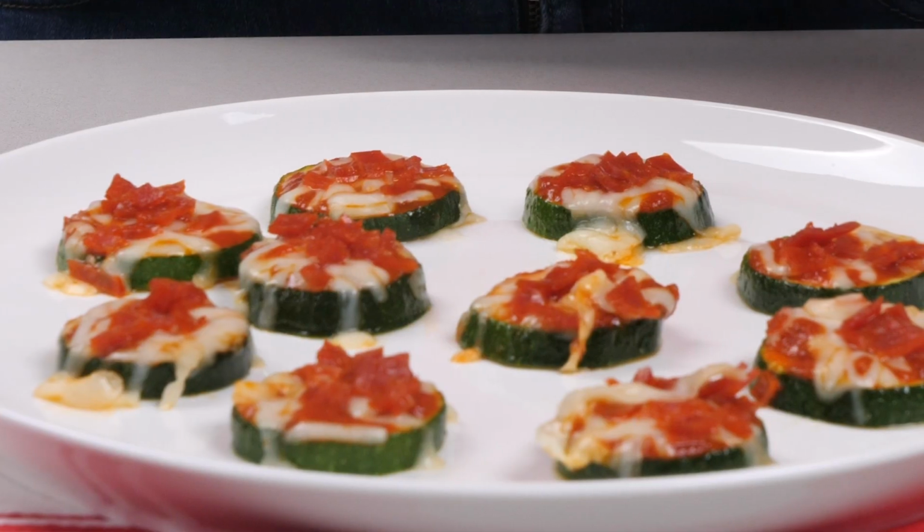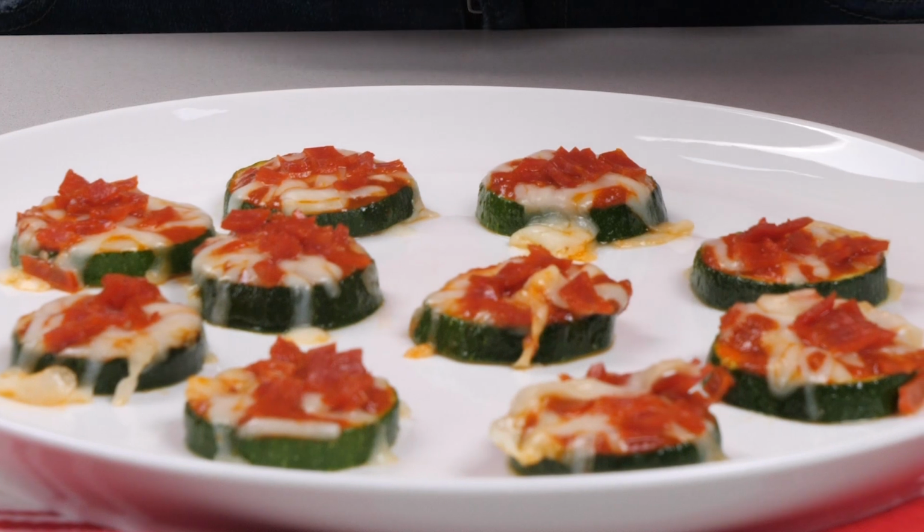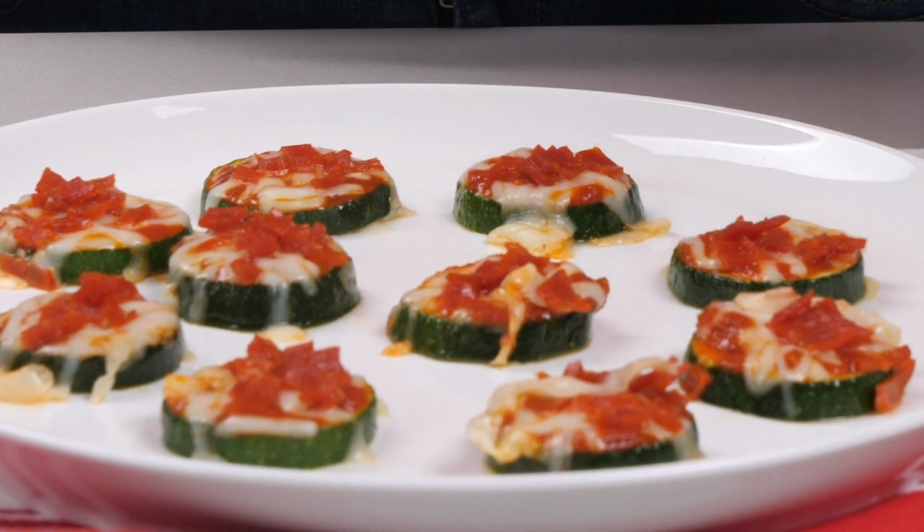If you're a big fan of pizza or pizza bagels like I am, I've got great news for you. I'm gonna show you one of my favorite hacks to make pizza low calorie, low carb, gluten-free, and really low in smart points. This recipe for Zucchini Pepperoni Pizza Bites takes no time at all. It's a great party snack, after school snack, or easy dinner for one. So simple to make too.